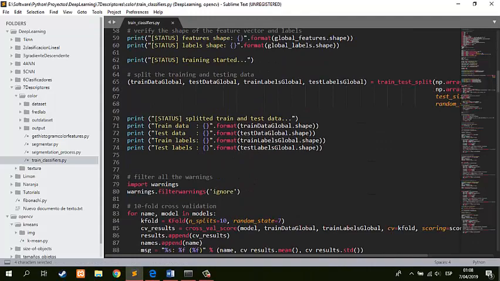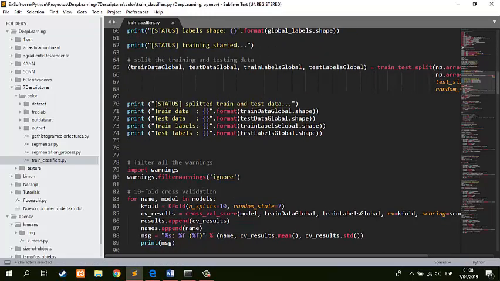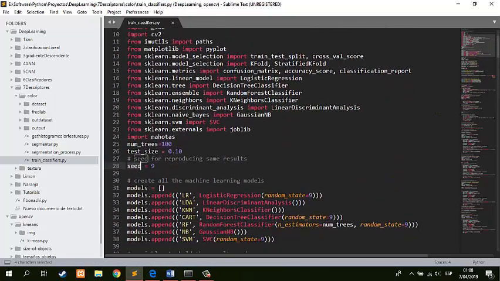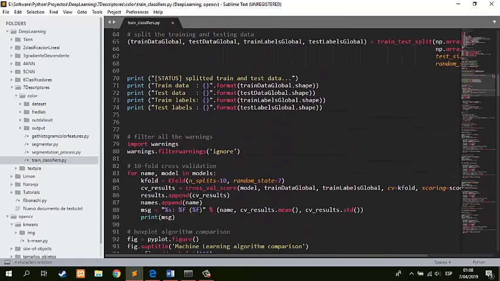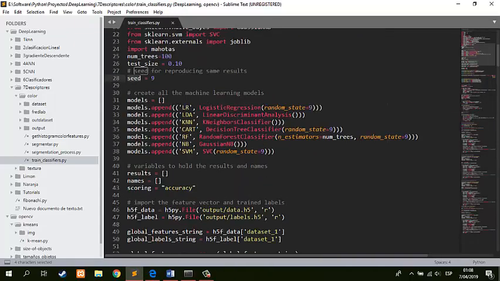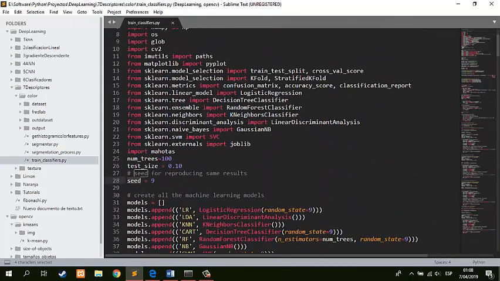The seed is used for reproducibility. I don't know exactly what I'm going to use this variable for, but it is used in some places. I copied this code from the internet.